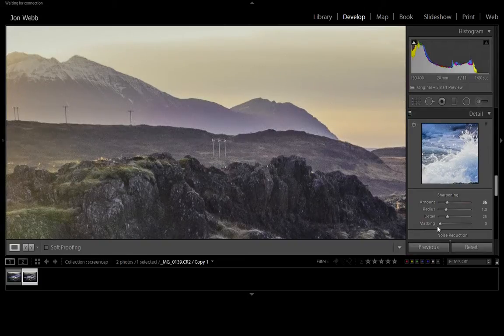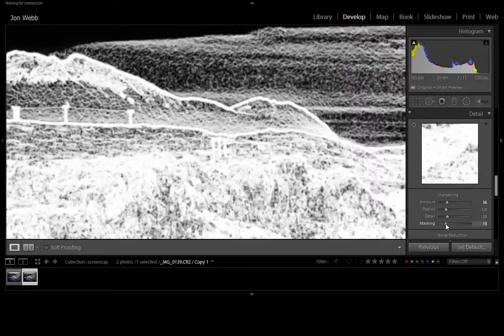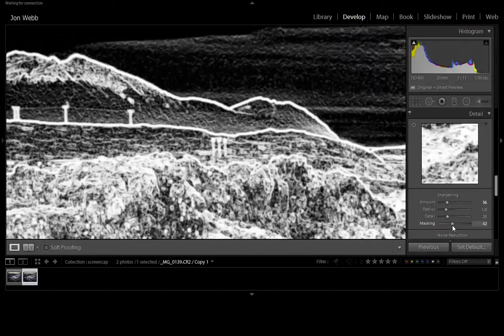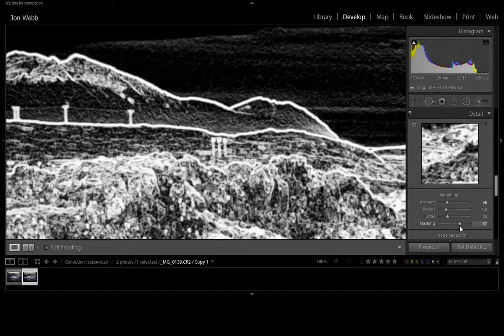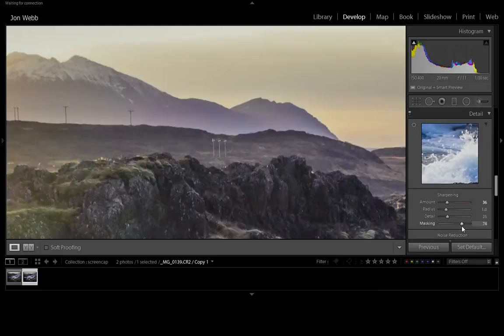And what I'll also do is adjust the masking. Now the masking determines which part of the image is sharpened. This is how much is sharpened, and the masking determines which part. Now if you hold down your Alt key and drag, then you'll start to see what parts are being sharpened. Whatever is white is being sharpened the most, whatever is black isn't sharpened at all, and the grey is kind of in the middle. Now I really only want the edges of those mountains sharpened and the major features of the rest of the image. So it will probably be about there, I think. Let's zoom out, see what it's done.